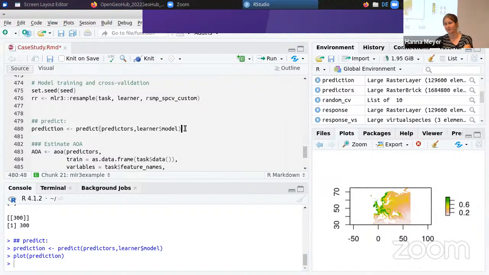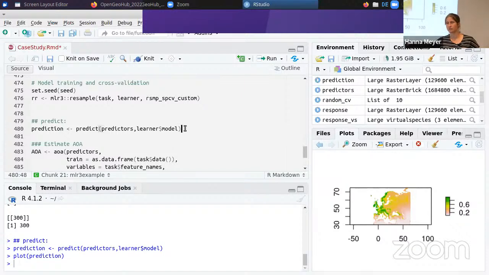An MLR3 learner has a train and a predict function, and when you call the predict method, it's being written back into the object. Whereas if you do it like this, you create a new object prediction, and you just access the learned model from MLR3, but you don't use anything else. So actually this is using the generic predict function on the predictors object and on the native model that we fit into the model slot.